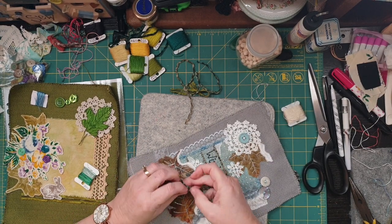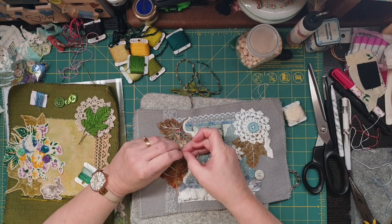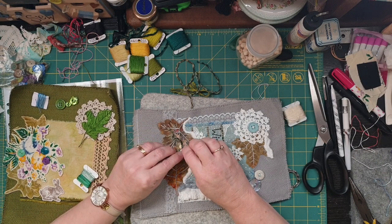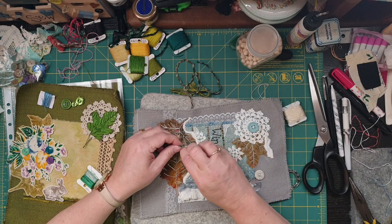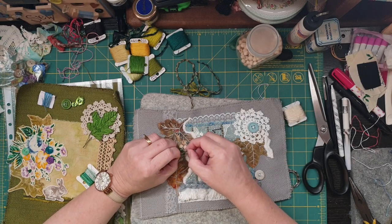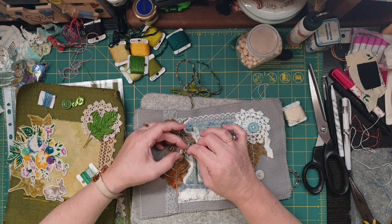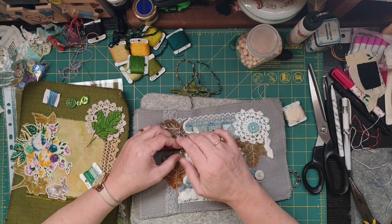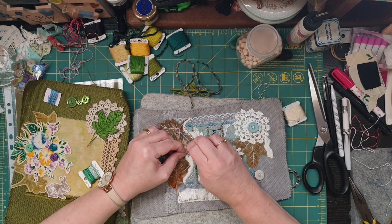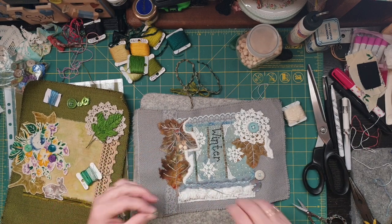Then what we're going to do is tie a knot, and I may do two knots, and that's sort of like the little thicker fluffy thing that's coming out. You know how they have the little black seed pod thing, so that's gone in there like that. I might do another one just to make it a little bit thicker. Push it in. There we go. So it's just sort of sitting in there really. So that's why you need to sew them down, and so I'm just going to cut that off, and we've got the little pod thing sitting on there.